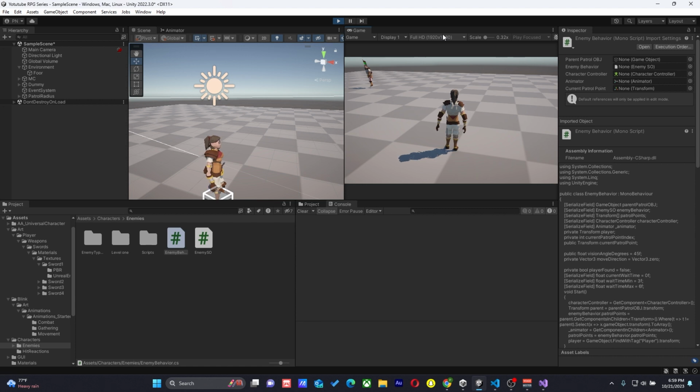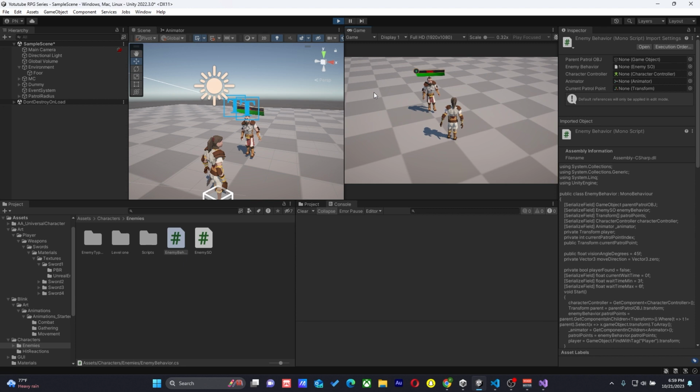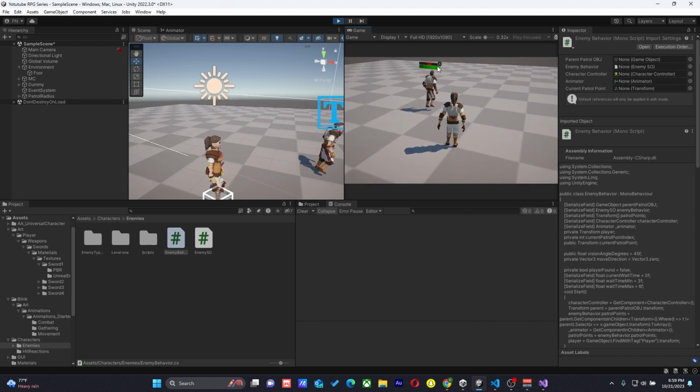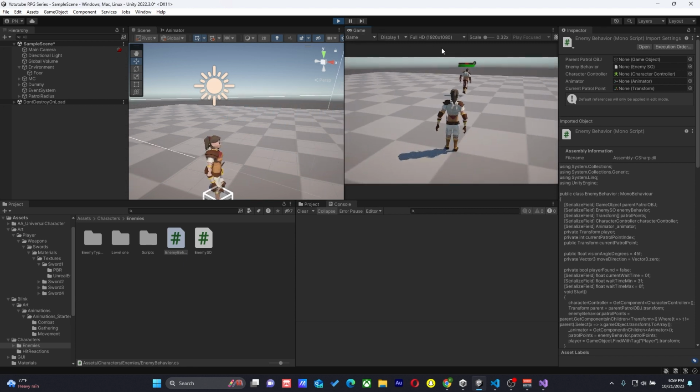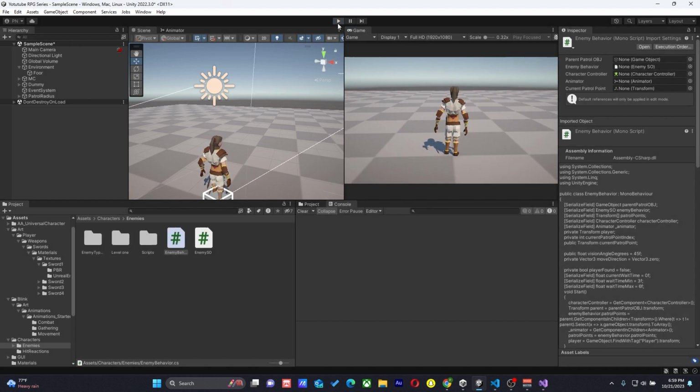So you can set up different idle animations for when he's there, and then you can play a random idle animation. So you can see he's stopping. Then we are saying that at that point he's looking around, because at the patrol point he stops there for a random amount of time, and then it goes on to the next point.